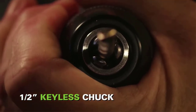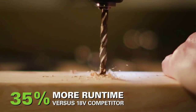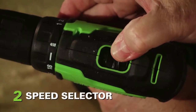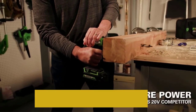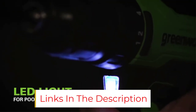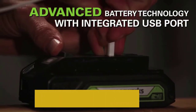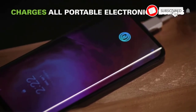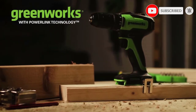Some downsides to the mower: first, the drive system takes a full three-count between pulling the trigger and activation. The same is true for disengaging the drive and moving the mower backwards. If I'm truly being nitpicky, the clipping bag is too small. That said, the lawn mower is a really great deal because it comes with two 5.0Ah batteries, a dual charger, and a cordless drill.